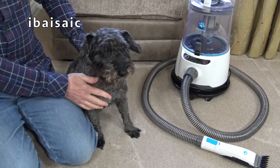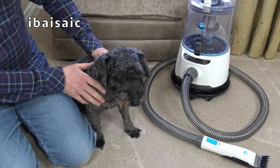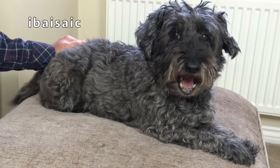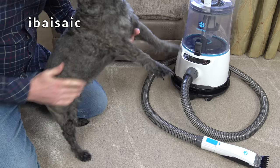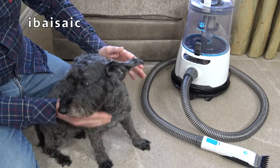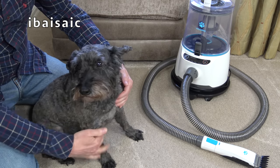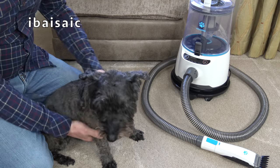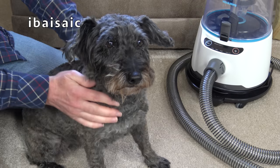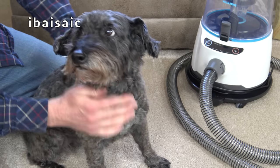Well everybody, here's Molly after quite a long clipping session. I don't think I've done a bad job on her. If you remember what she looked like at the start of the video, she's fairly evenly trimmed, aren't you? To be honest, I did a few little bits with the scissors just around her eyes and a bit of trimming as well. But she survived the ordeal, haven't you, darling? So all in all, my first attempt at clipping Molly, I think I've done a fairly good job. What do you say, Molly?